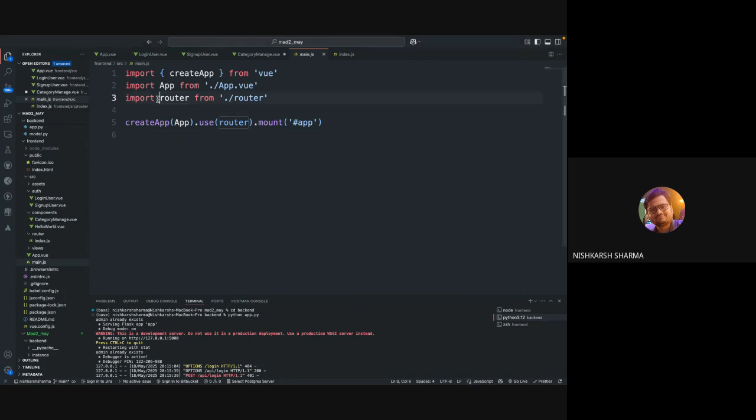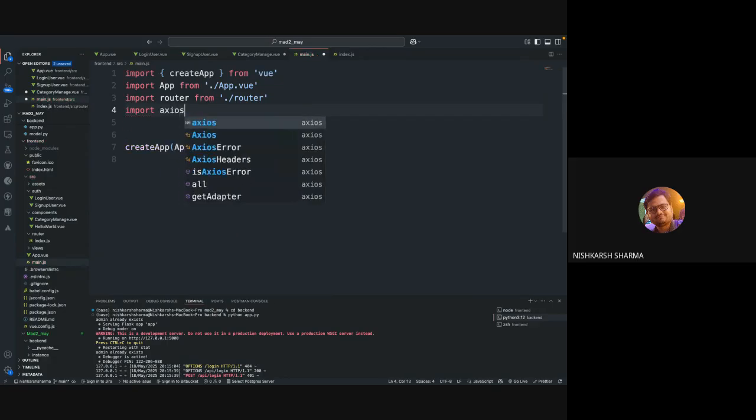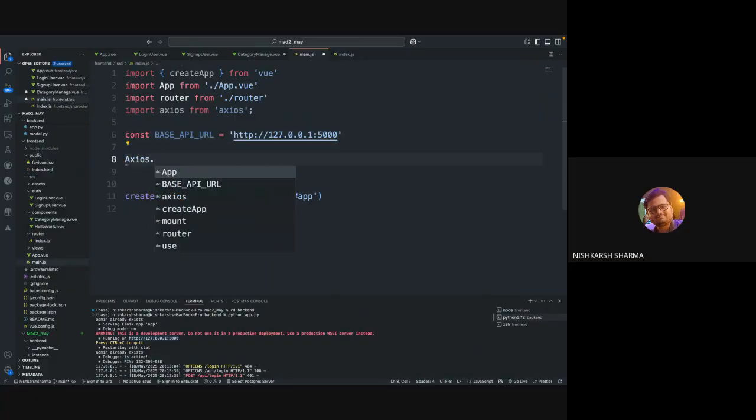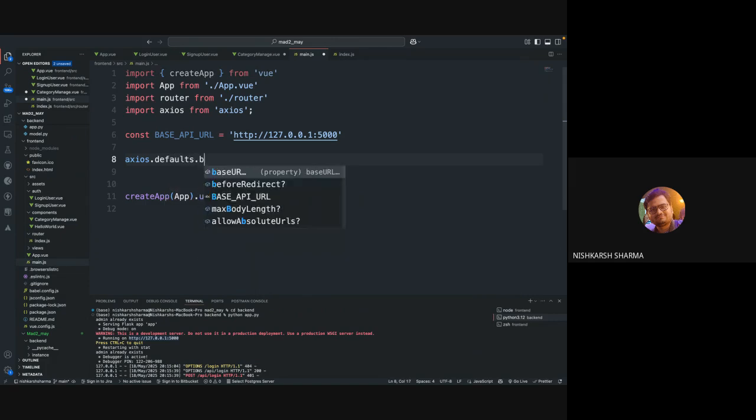The way to do it is you can import axios from axios here, define a base API URL, in our case it is this one, and then axios.defaults.baseURL equals the base API URL.